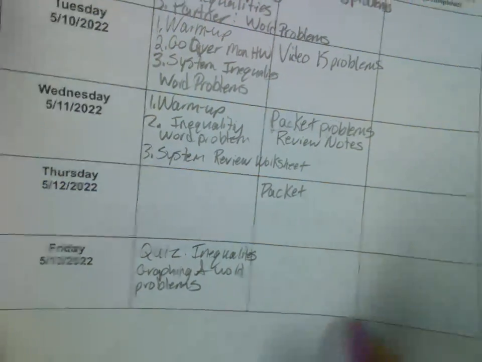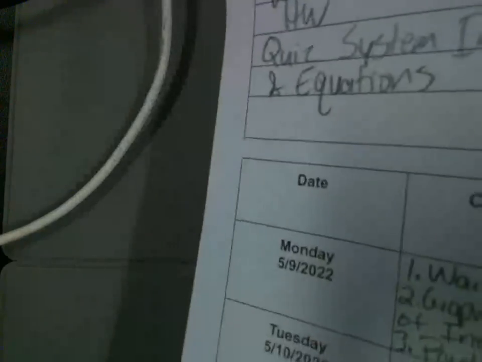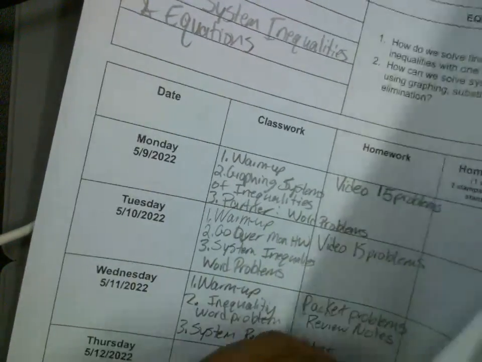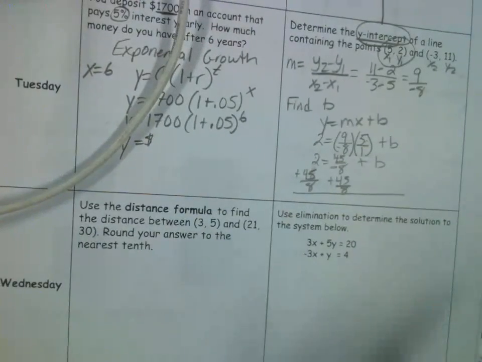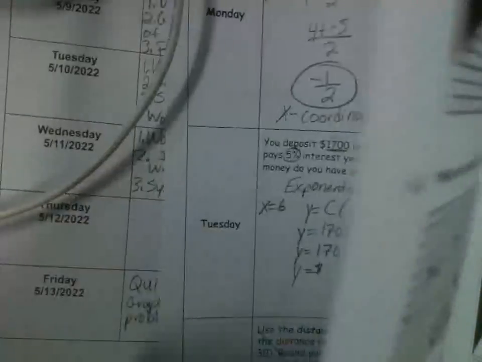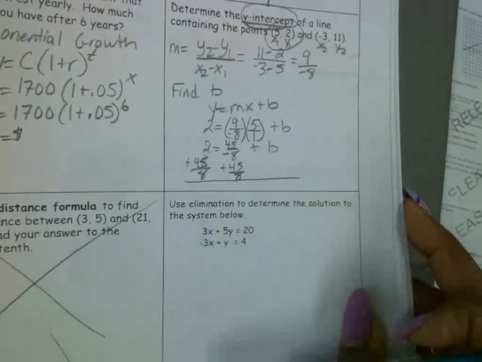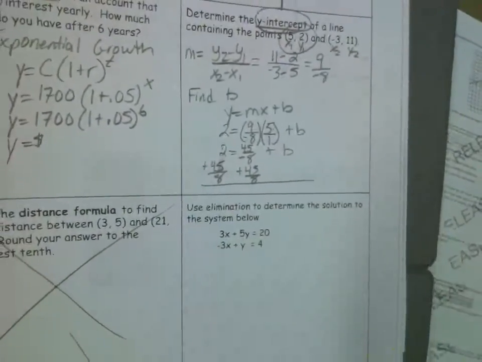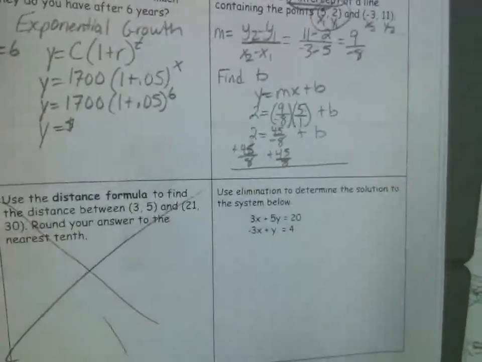Let's look at the warm up. All right. We're gonna cross this one out. We're gonna do this one and the one from Friday. So let's do elimination first, and then let's do the one from Friday. I'm gonna pause to give you a chance to complete this one, and then I'll go over it.